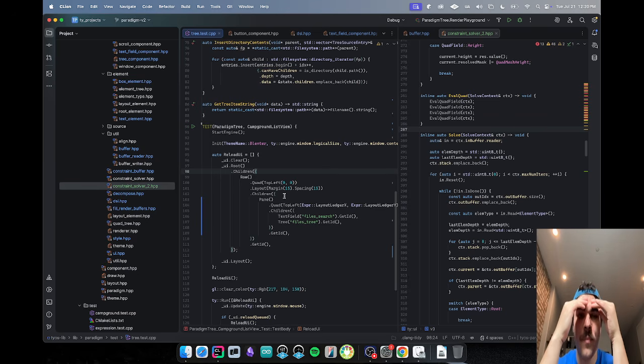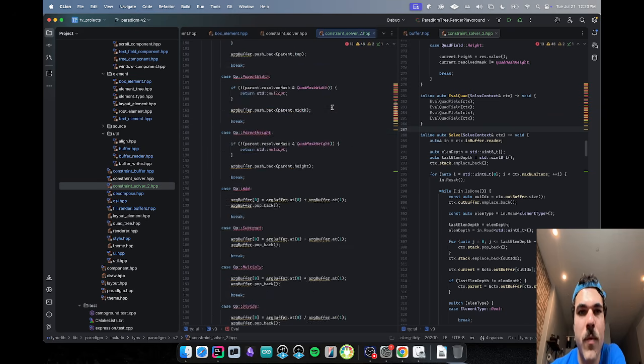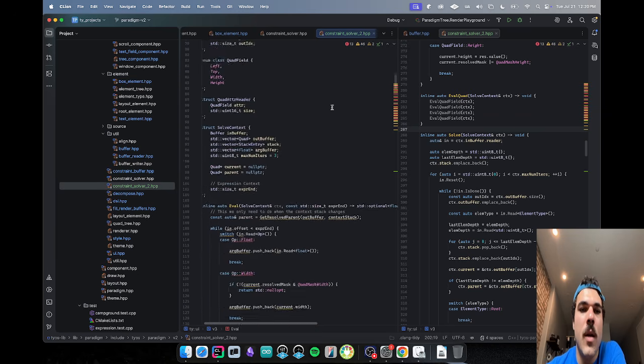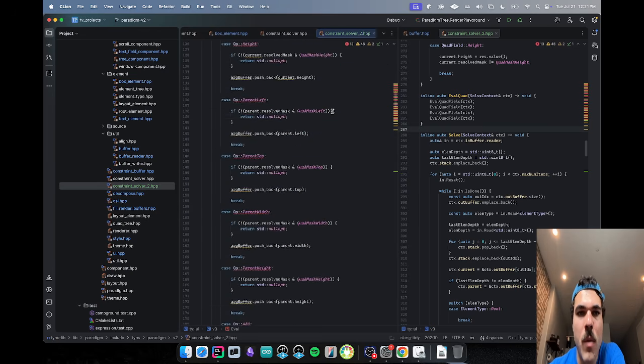But yeah, right now I'm rewriting the constraint solver because this whole expression thing that I had was very, there's a lot of memory fragmentation. I had all the expressions in this large buffer, but they would jump. One expression would reference some other sub expression that's halfway across the buffer. Let's simplify it. I'm trying to basically fit everything into a nice flat buffer. And yeah, that's what I'm working on right now.